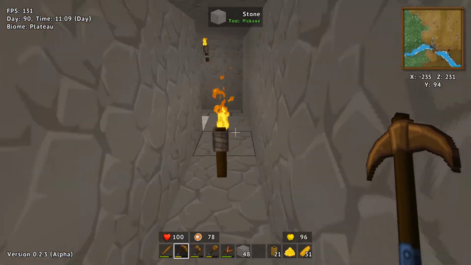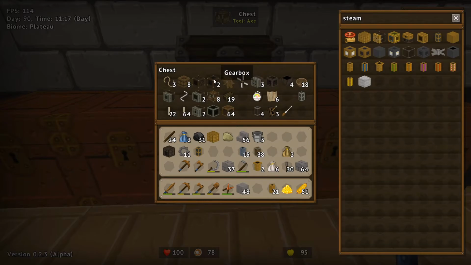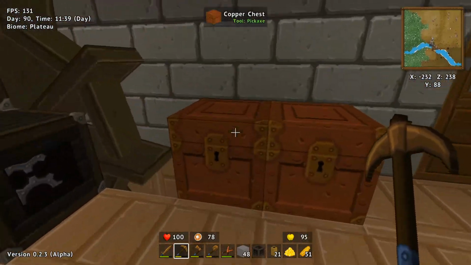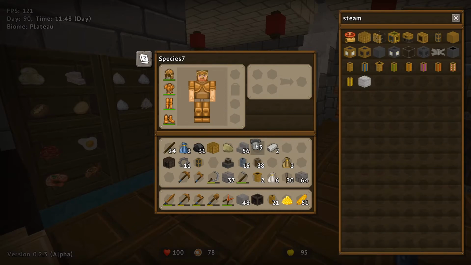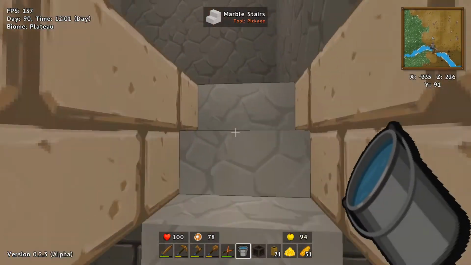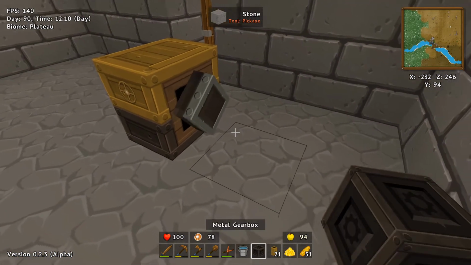So, let's grab a gearbox. Let's grab a metal gearbox. Yes. And let's grab the hydraulic pump. Here we go. Hydraulic press, and let's make sure we've got something to squish in it. Let's start with something nice and soft. Okay. Water. Okay. It's still turning. Interesting.